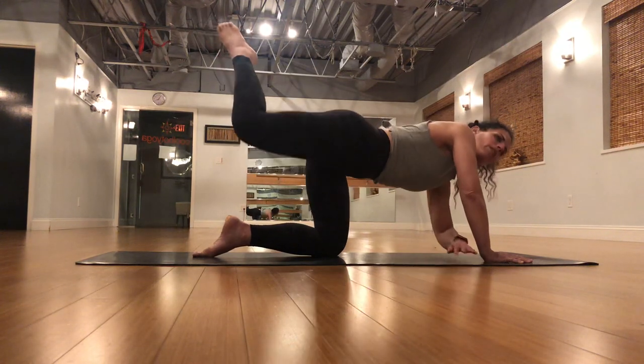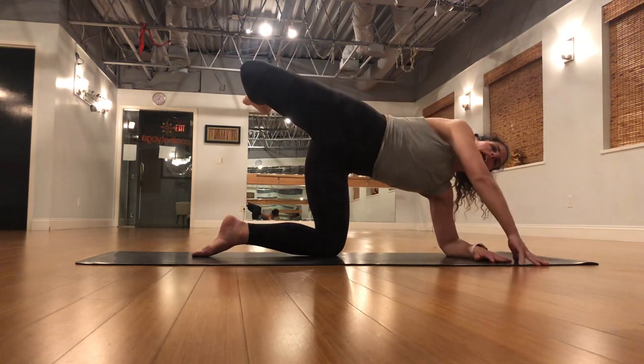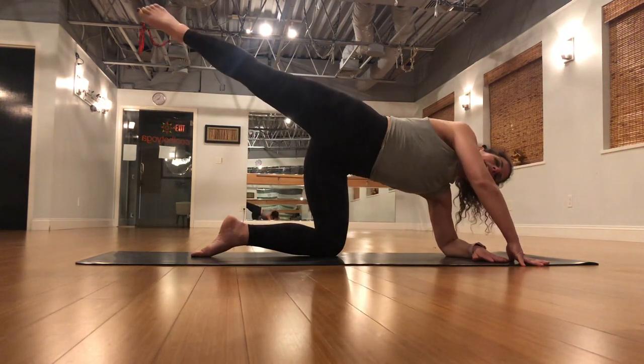8, 7, 6, 5, 4, 3. Drop your left forearm. Open up that right hip, so your right hip and right knee are in alignment. You're going to bring the knee in at an angle so you get that right oblique, and kick it out.